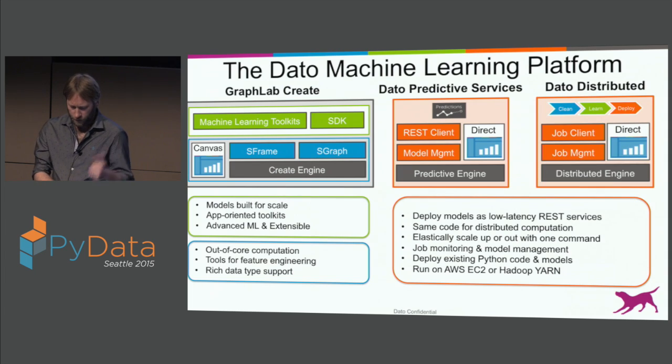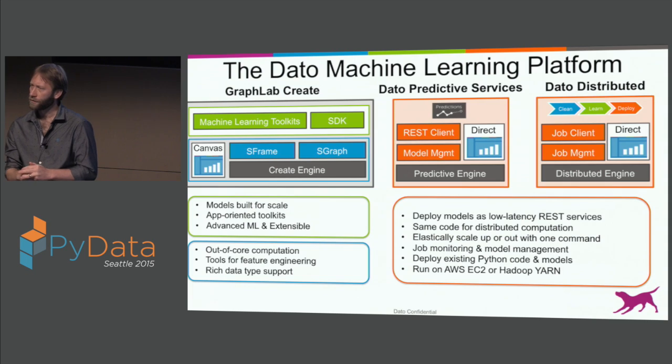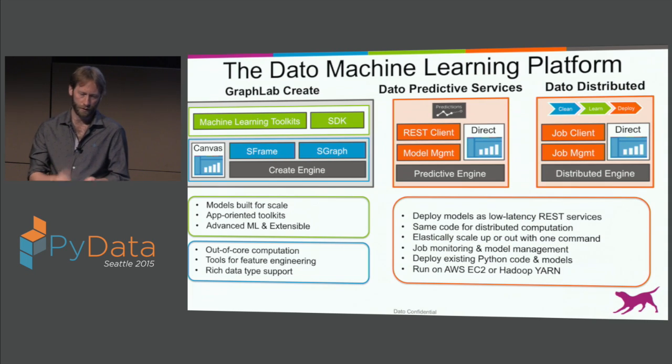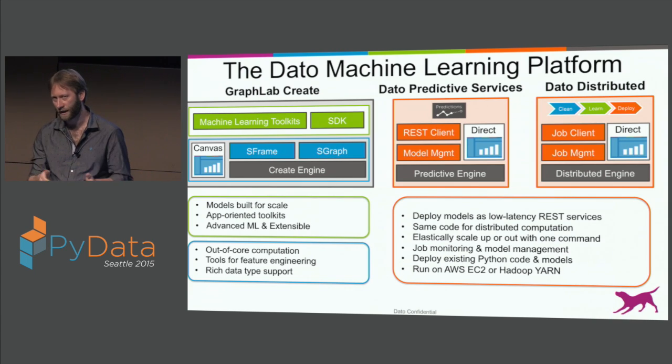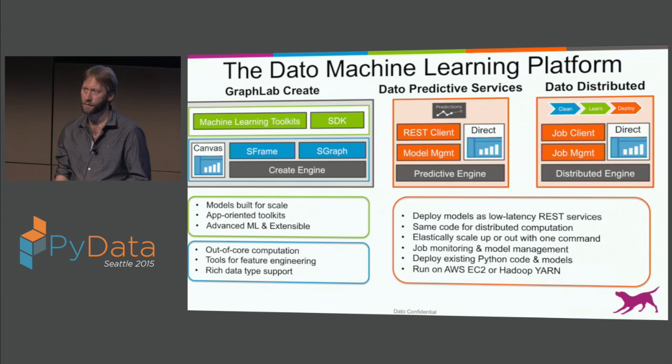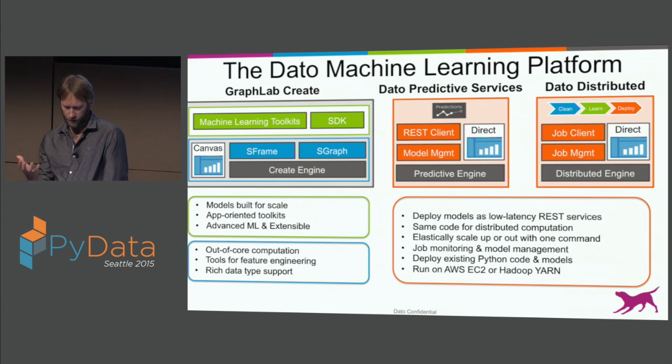And then what I didn't cover today is Dato distributed. So we do distributed machine learning and various distributed tasks. If you have a complicated pipeline and there are a couple of portions that are taking too long, and you need them to complete in less than a day or less than an hour, we can parallelize those. We have a handful of algorithms that do that, but also a very nice, similarly intuitive API to the predictive service API, where I can write a function and then deploy that function across a cluster of machines.